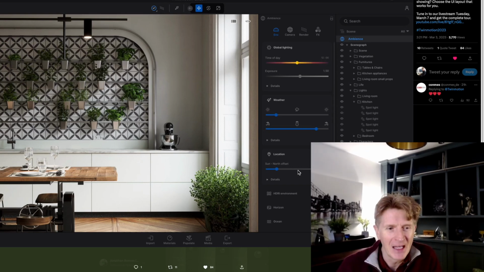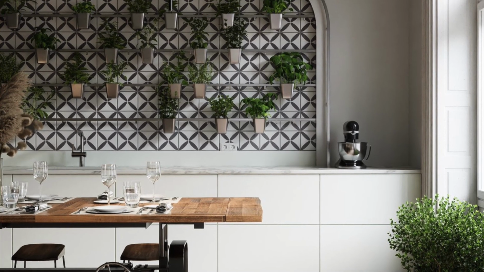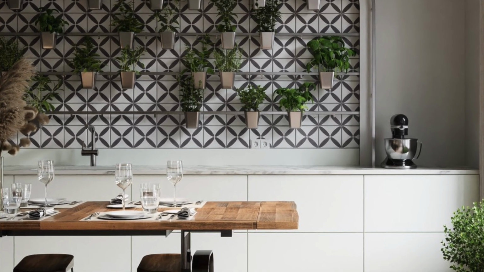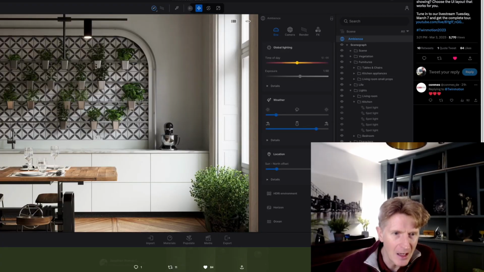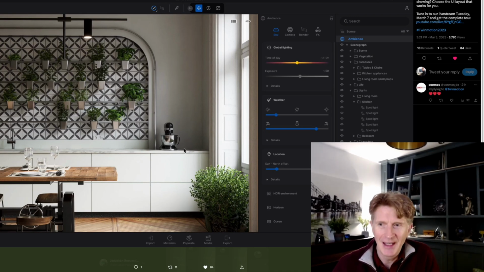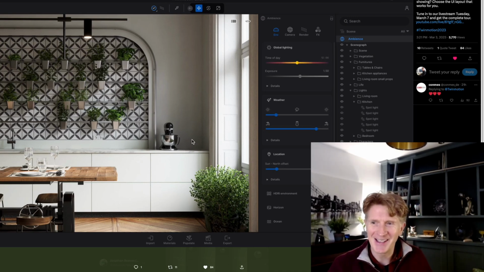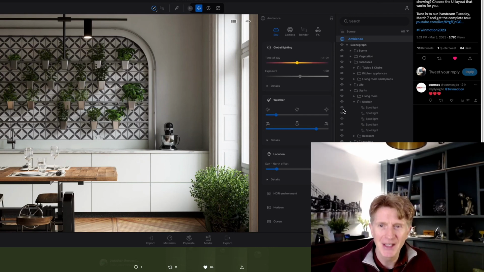Now you can see the image quality that we're getting from Twinmotion 2023 looks even more amazing than the previous version. I can tell this image is path traced because of this little tick here, but look at the resolution of this glass and the transparency, things like the diffraction as well, caustics, and also gorgeous global illumination and reflections. So I'm getting very excited to see what the new rendering quality holds, as well as this wonderful new interface that they're introducing by the looks of things.